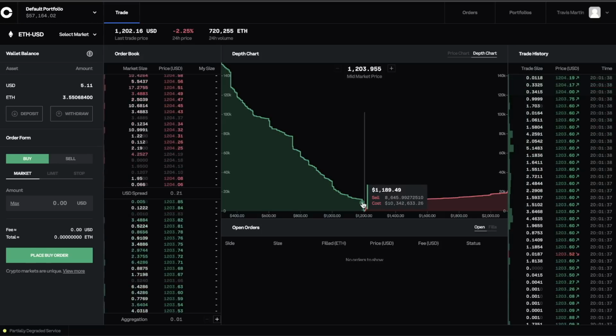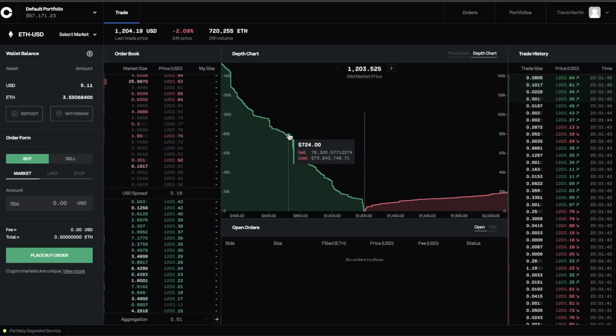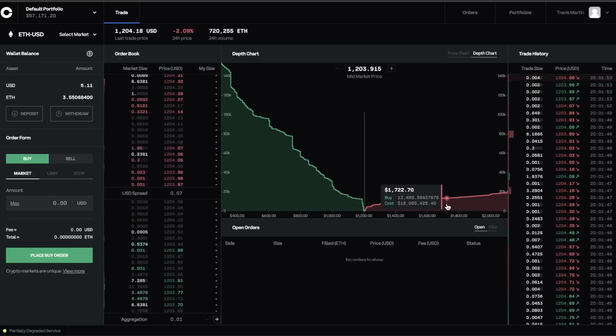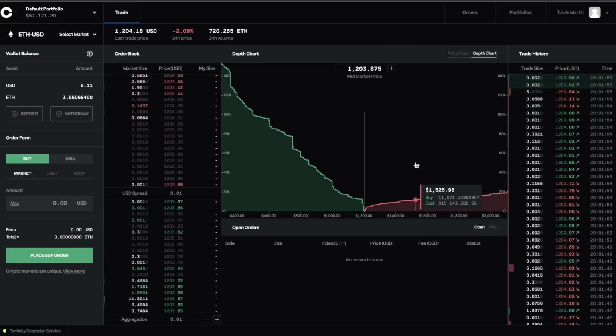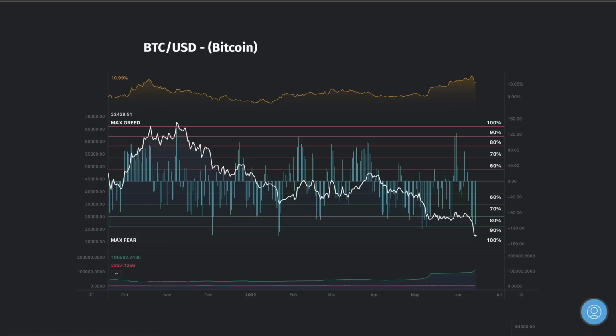Now, yes, it's an exchange, so we need an equal portion of both. But when you see this amount of volume sitting here with buy limits, these are buy limits, guys. It's just money sitting at certain prices in certain quantities, and there are more people here looking to buy into crypto than they are looking to sell. And to me, I read this as a bullish sign. I don't know if there's any other way to read this. This is definitely bullish.